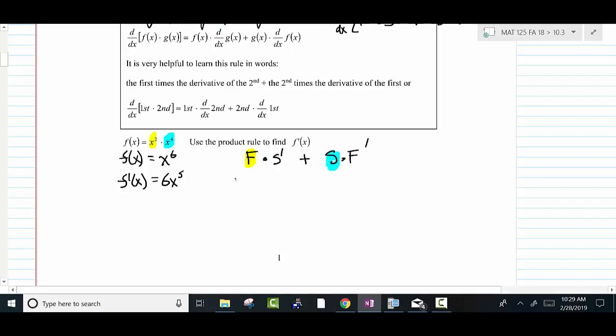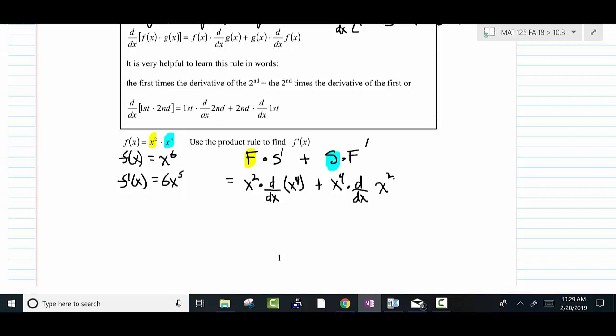Now we're going to do this one in our head, and I'll show you what happens. The first is x squared, so you write that down. And then I'm going to have you put d dx of the second, which is x to the 4th, because you can do that in your head now and understand that. Then you do the second, which is x to the 4th, and then you multiply by the derivative of the first. Okay, so again, that's what you always do if you have a product. It's just putting the first, then this derivative, and then backwards.